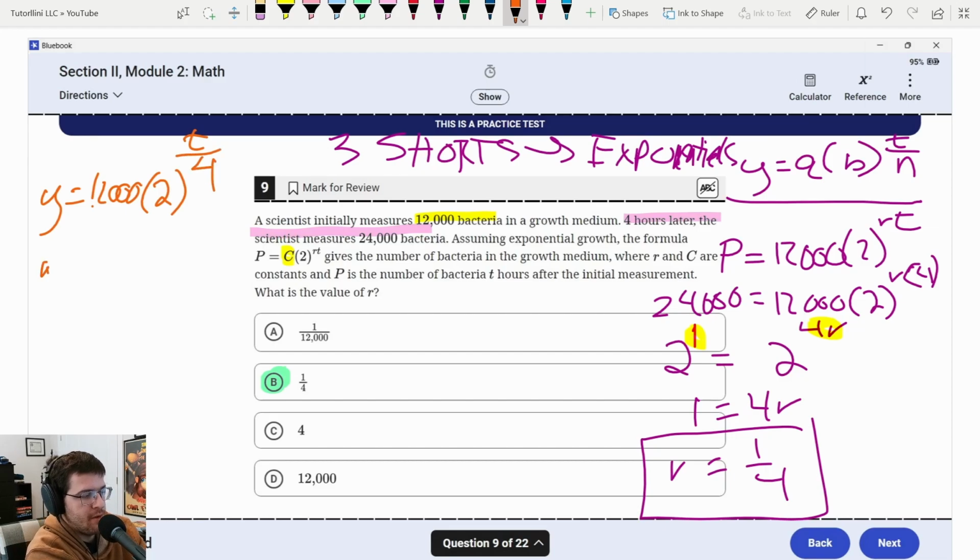And then they just want me to rewrite it. The SAT does this all the time, where they don't like that weird fraction in the exponent. They pull the fraction in front. So when you pull this guy up here, you have to reciprocal him. That's how dividing fractions works. So the reciprocal of 4 is 1/4. So I would write 1/4 T. You see, I barely needed to read the question to figure that out. You might get a harder one where you have to piece this together more. They were really nice giving us all this extra information that they didn't need to tell us.